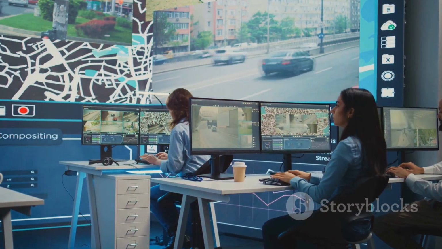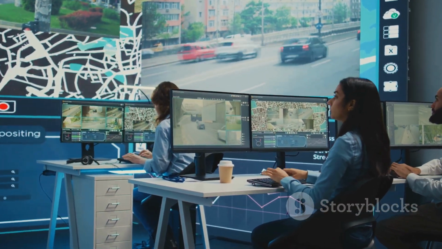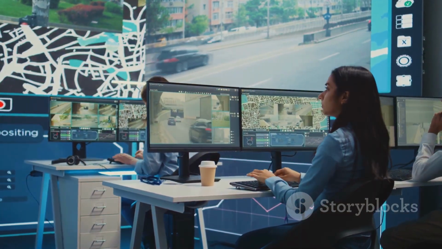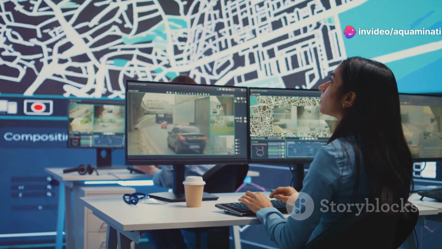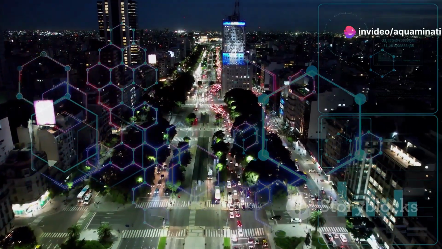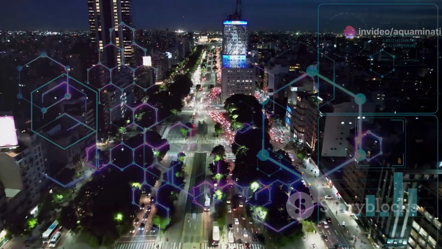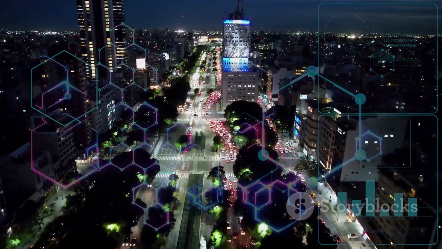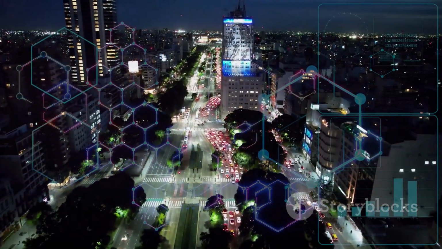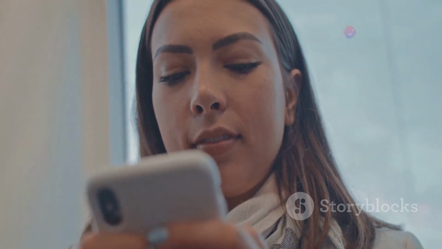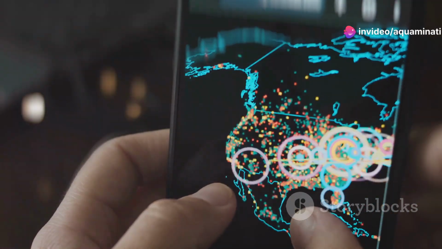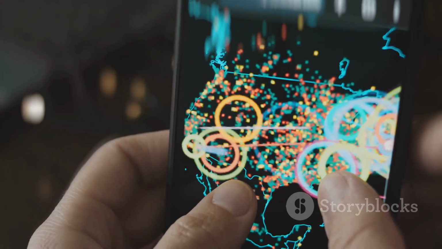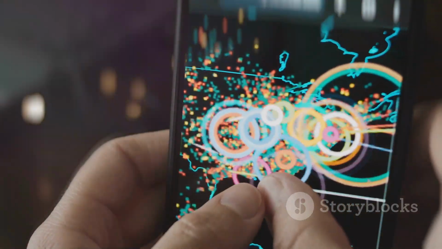Today, we're diving into the fascinating world of Android traffic analysis, a topic that's both intriguing and essential for anyone who wants to understand their device better. You know, that thing your phone does 24/7, sending and receiving data. It's like a constant conversation happening in the background. Ever wondered what it's actually up to? What kind of data is being sent and received, and why? Well, with traffic analysis, we can peek behind the curtain and see the magic happen. It's like having a backstage pass to your phone's inner workings.